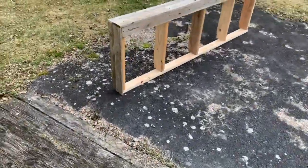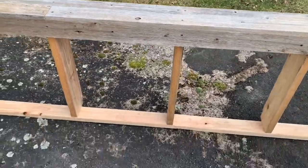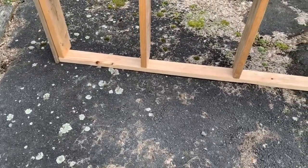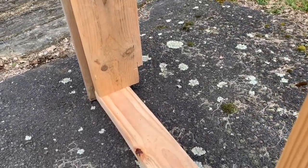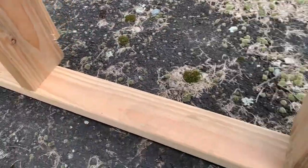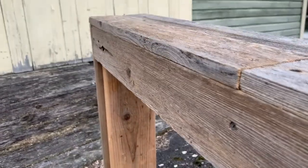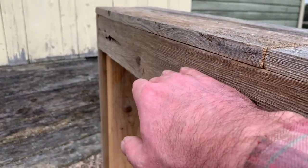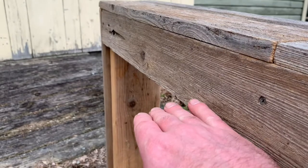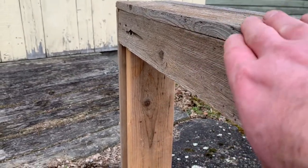I don't know what that's called, like a dog tag or something. But anyways, we wanted a little stand behind our couch, so I framed this out. I wanted it wide, but yet I needed the back to stand out a little bit because there's trim already on the wall in the living room. So I used a two-by-four base, cut it to length, then used two-by-sixes to make the desired height. I wanted the very top of the couch to hit right on this line — I didn't want it above it or too far below it. I wanted it to sit right against here, so I measured the back of the couch and made this accordingly.